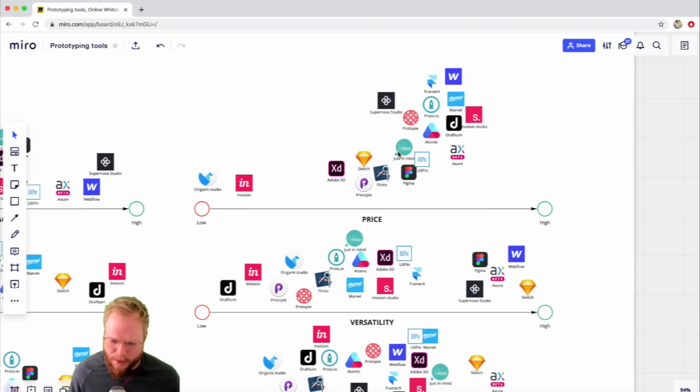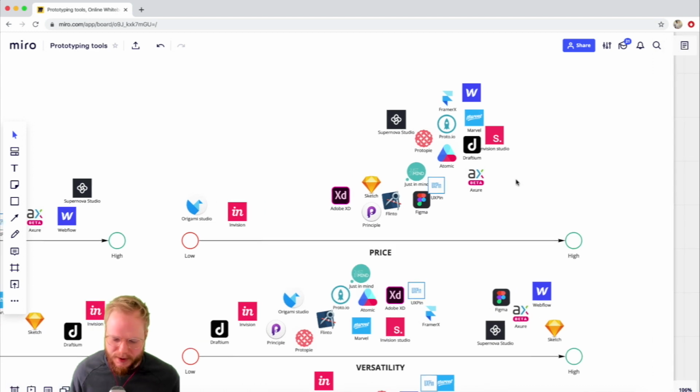Price points. Well, price points is very subjective too, because some have perpetual licenses, some have subscriptions. Let's say Adobe XD was free. I made a mistake and placed it somewhere in the middle back in the day. Well, now it should end up somewhere here, still in the middle, because they started pricing the subscription. So, hey, maybe they followed my advice and now put a price tag.